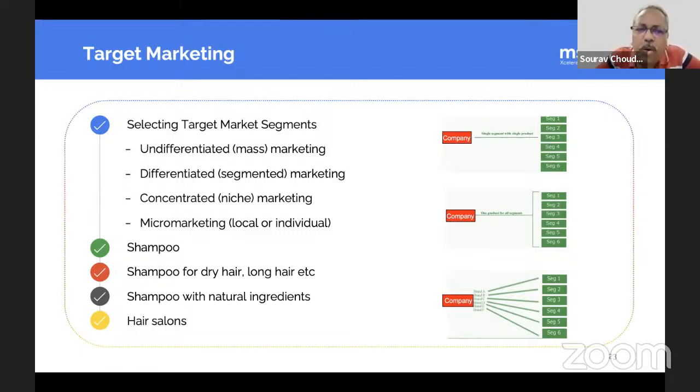Something like, I don't know whether you guys know or remember, Tanishq. Tanishq is a jewelry company. Tata's jewelry. Now there are all the jewelry companies. Their focus target group is women and mostly wedding jewelry. That's the way they advertise, that's the way they communicate. Tanishq was the first one in India who came to a niche marketing strategy of jewelry for men. They found out that even men like jewelry. The population is small, but men like jewelry. It's a very niche market.